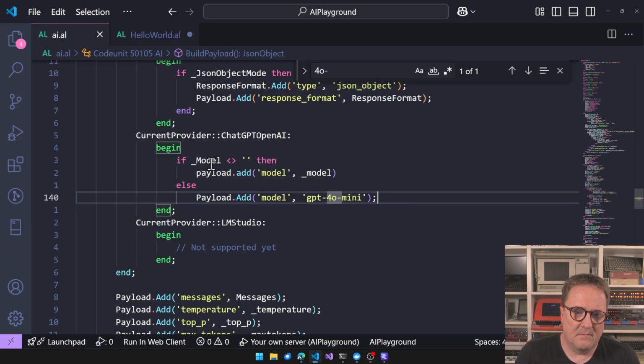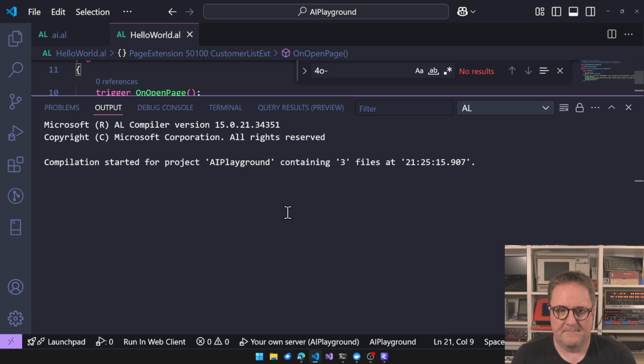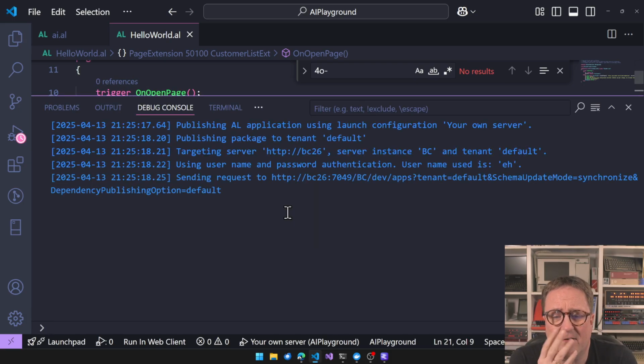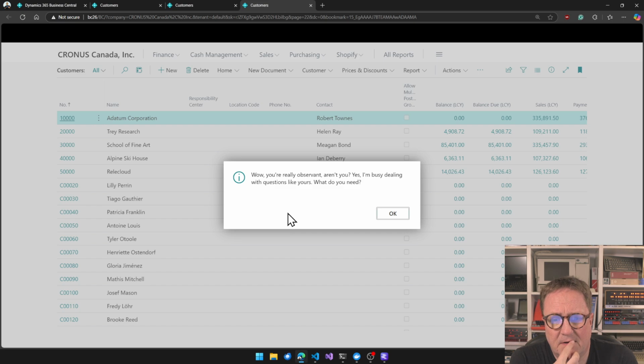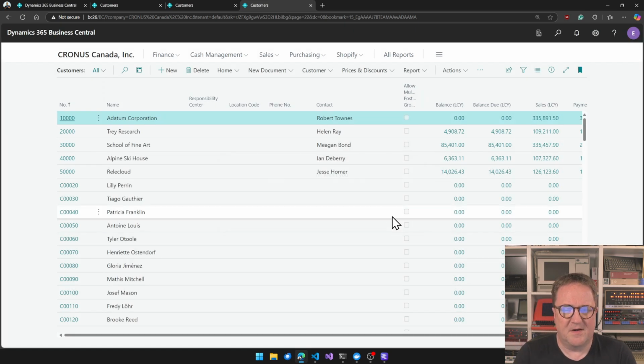But let's go back here and say GPT 4.0. Now we're just changing the model without having to make other deployments, because that's how the OpenAI API works. It's pretty much the same thing in this case.